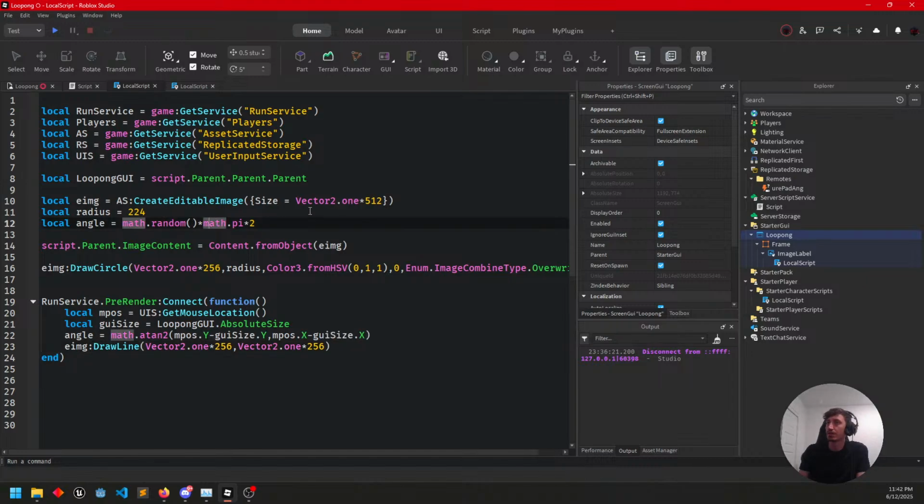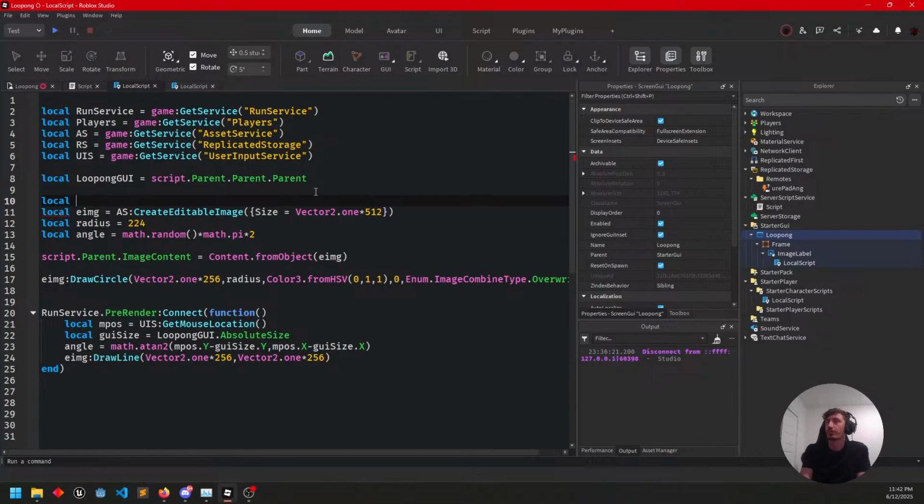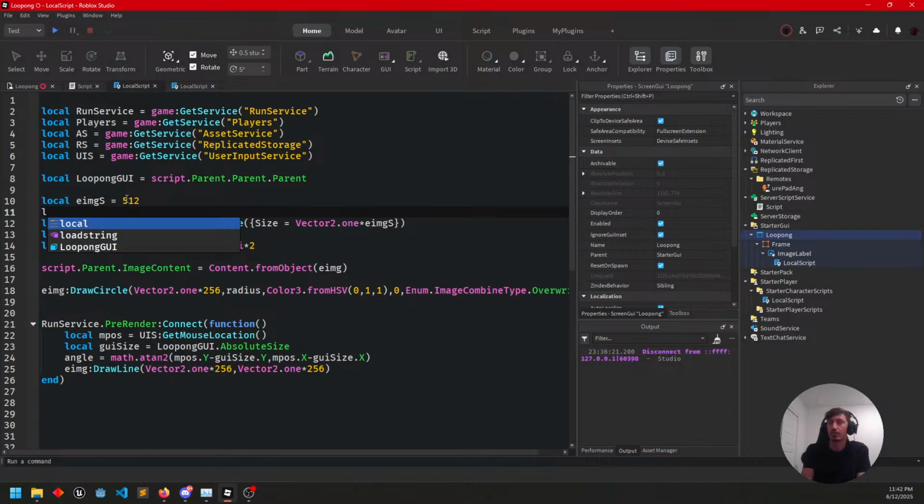You know what, I'll do like image size. 512, size half. Okay, now I've got that constant.